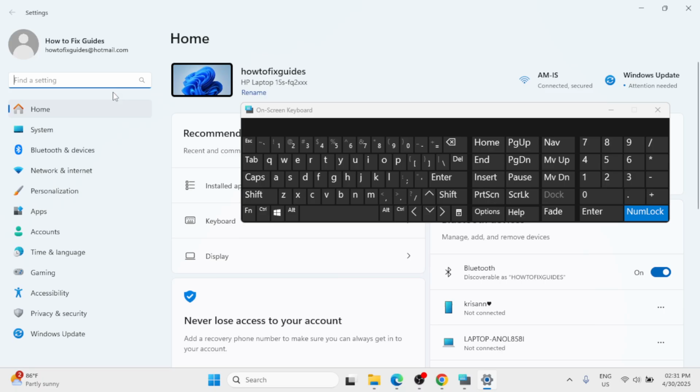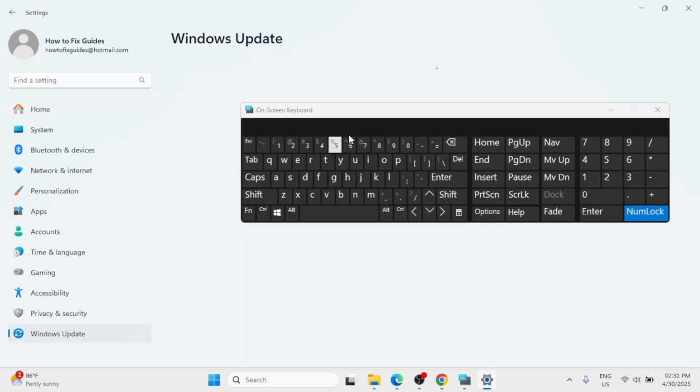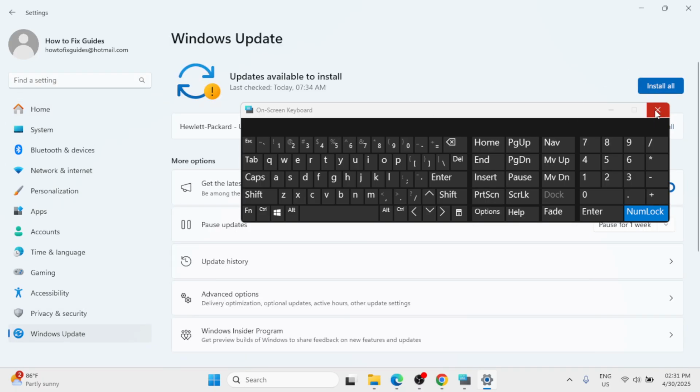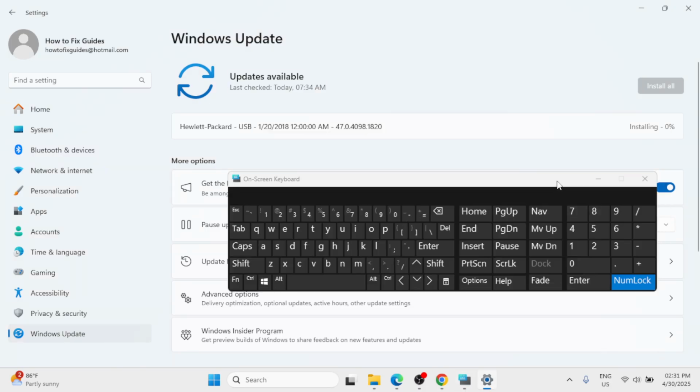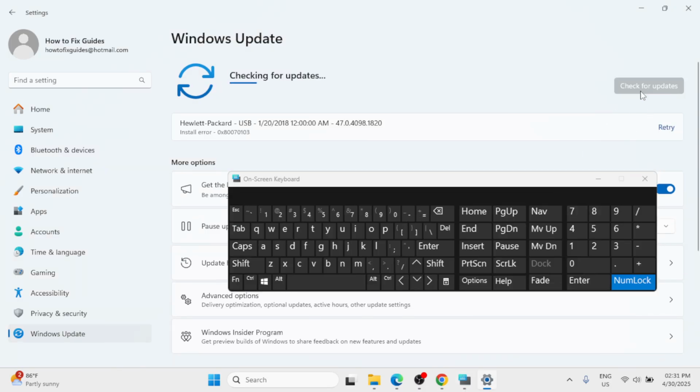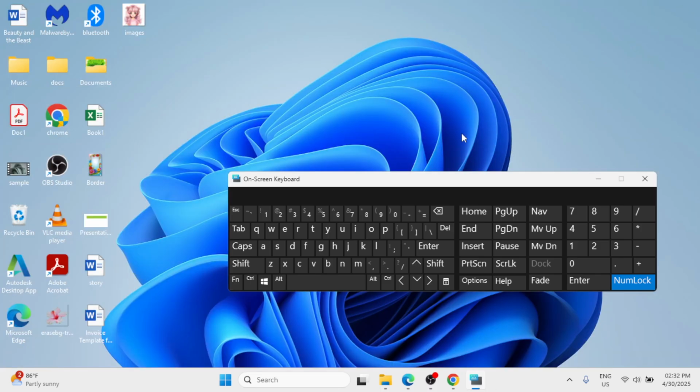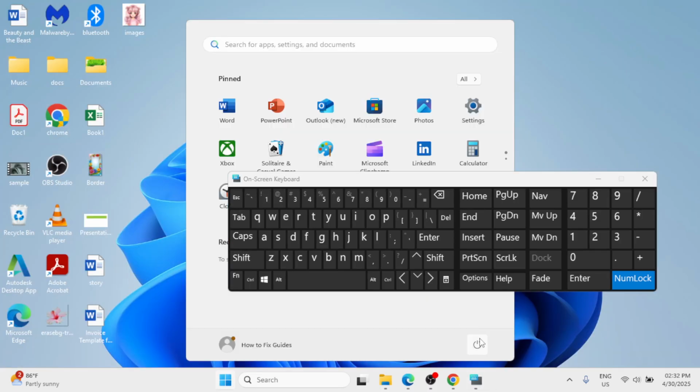On the list of options on the left pane, simply click on Windows Update and update your Windows to the latest version. So make sure you are running the latest version of your Windows. So this will now check for updates, download and install the latest updates for your Windows. And once you're updated, you need to close this window and then press the Windows key, right click at the power button and select restart.